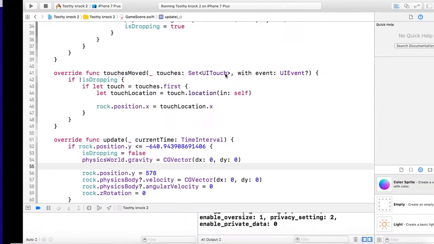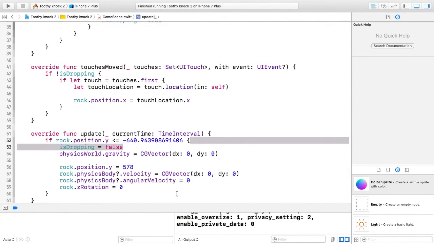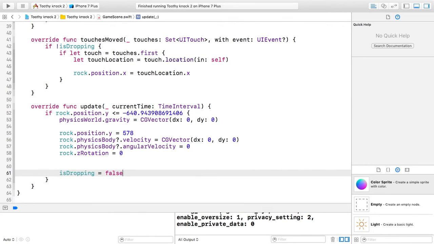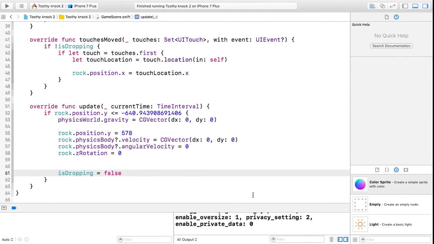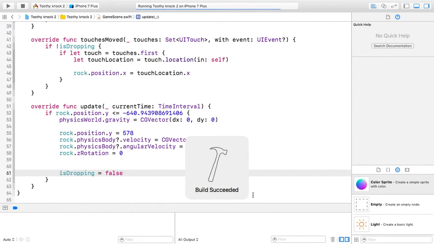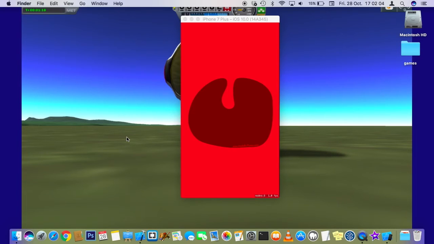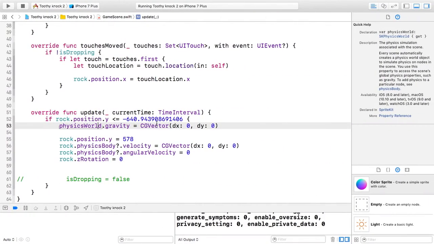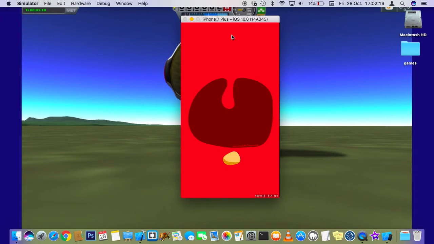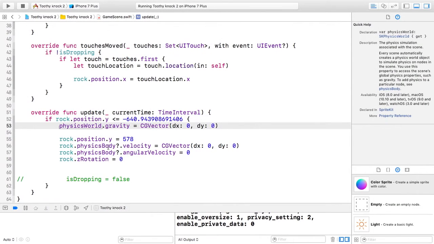Okay. So let's put is dropping equals false here. And I'm just gonna get true. Okay, it's disappeared again. No. That is strange.